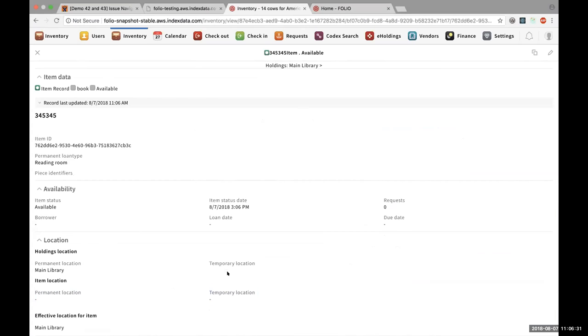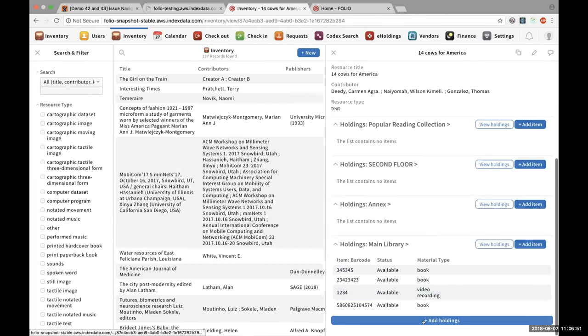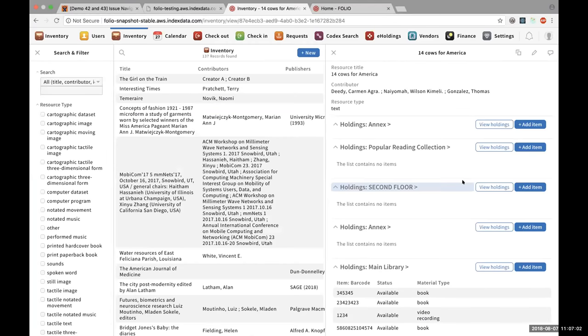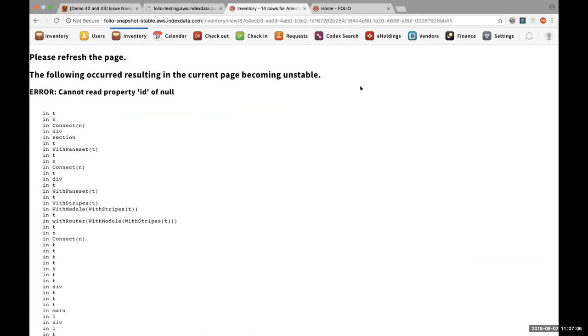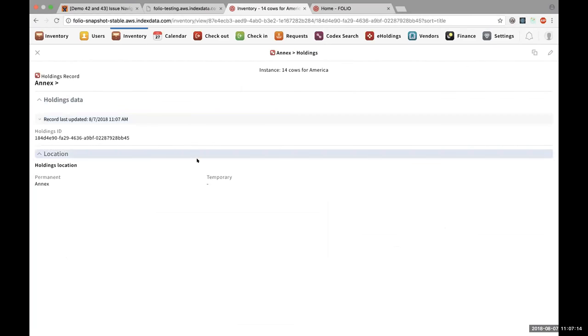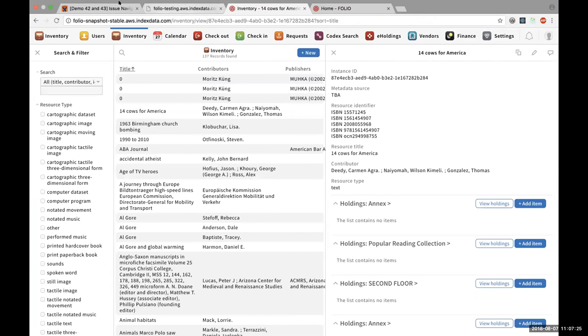That was kind of misleading because as you can see, the temporary location for the holdings could be a null value, and saying inherited from holdings there was kind of misleading. So that's now been replaced by just a dash sign. And similar things have been added to the holdings as well. So on selecting a permanent location, but leaving the temporary location to just the default, you create a holdings record. And when you view the holdings, as you can see here, the temporary is defaulting to dash, doesn't say inherited from anywhere. So that's a small change that's been added.